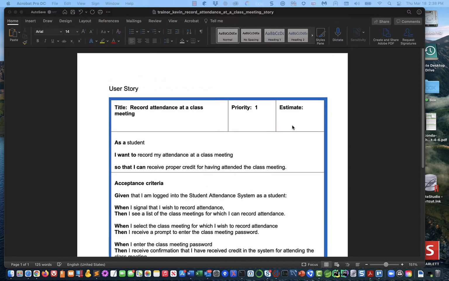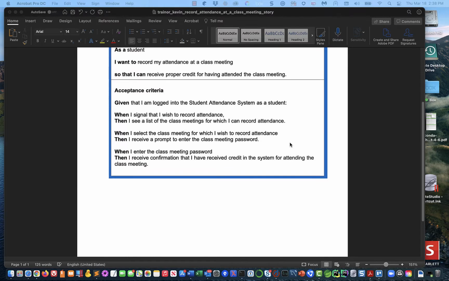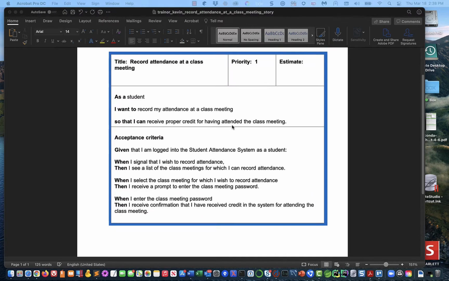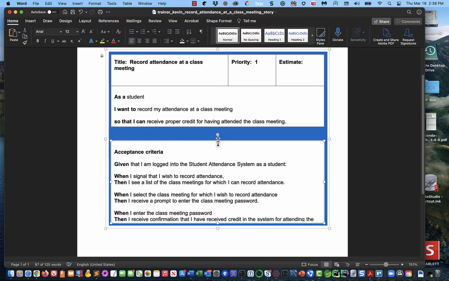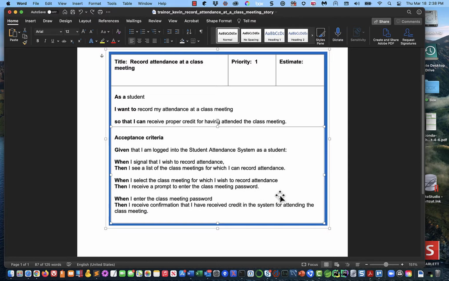Again, I kind of like the template, but the template's kind of testy, and you have to click on it several times to get its attention and you pull things around, and then you start to see the blue background and things like that. Again, I don't think this is absolutely perfect, but it's a nice next thing for us to use in this course until we find a better one.